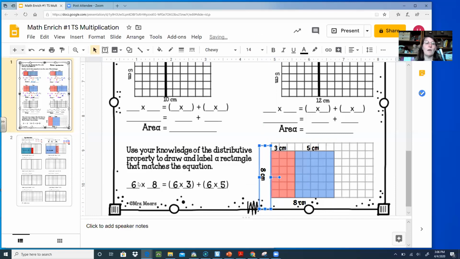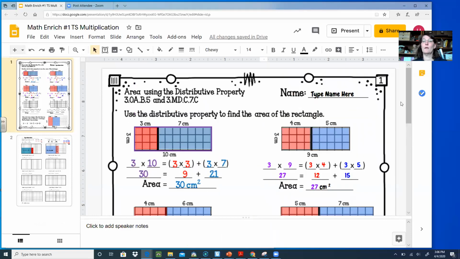So looking back at my equation, I want that to be a 6. So I'm going to change this 8 to a 6. Okay. So in the one that you have, this stuff is not pre-on there. The only thing that is pre-on there is this guy right here.